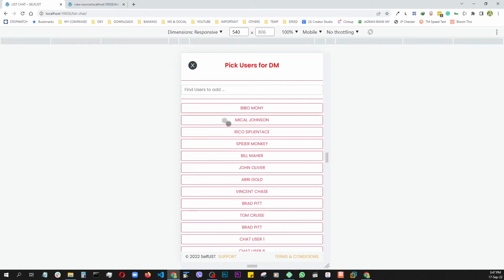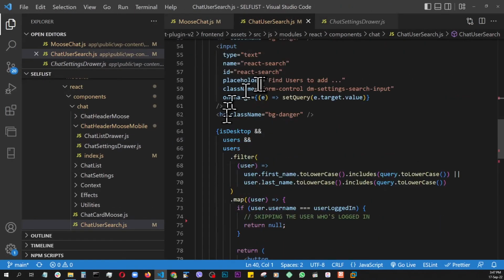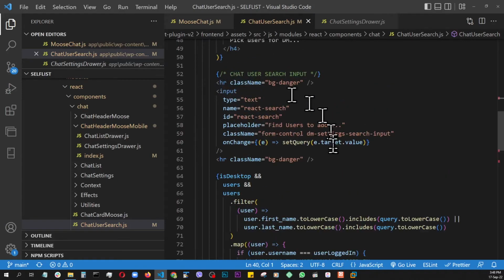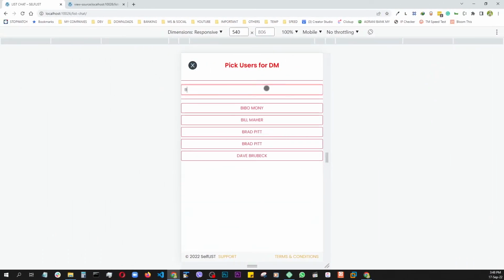This is also another part that regular SCSS or CSS could not take over. Because of that, in here I had to divide them up. This is the input box. This is where the query happens, in this guy right here. I did not really need to make any changes to that.